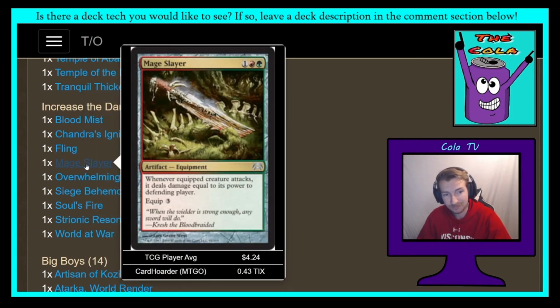Mage Slayer, whenever a creature attacks, it deals damage equal to its power to defending player. So it's going to attack, do that damage, but it's still attacking. So it's kind of like Double Strike, but a little better because you're guaranteed to get at least its attack damage in once.